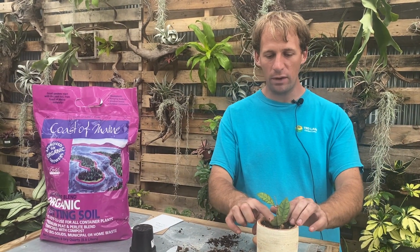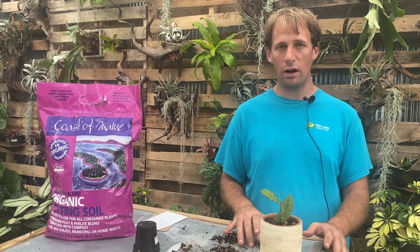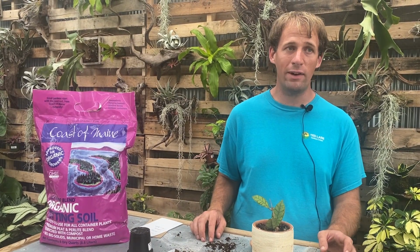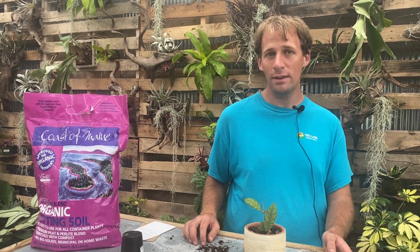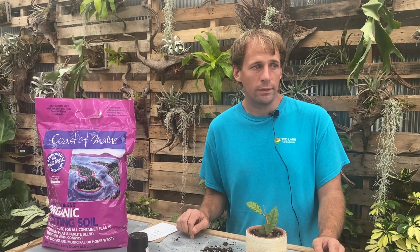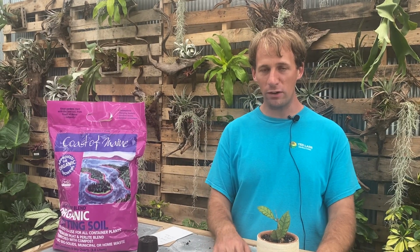All right, so I'll just end with one more thing. This plant can probably stay in this pot for about another year or two before I'll have to transplant again. That rule of thumb will be different with every plant you do. I've had plants wait 6 or 7 years before I transplant, like a Christmas cactus, because they like to be in the same soil for a long time in the same pot. But something that grows quickly, like some of the wandering dudes, might want to be transplanted every year. Just kind of a quick example for that. So that's what I'm going to do with this one.